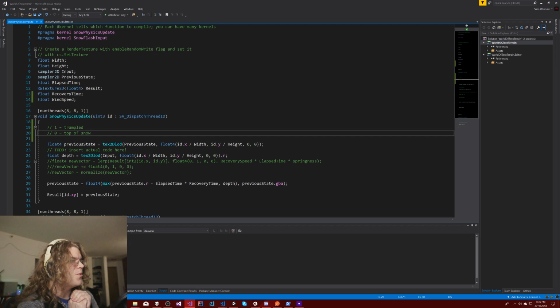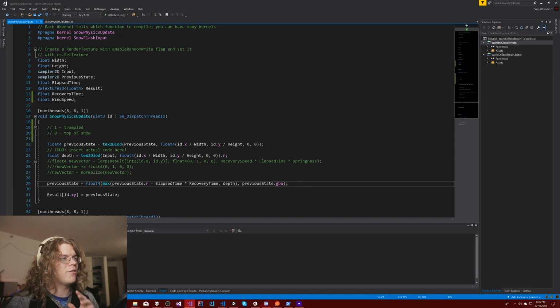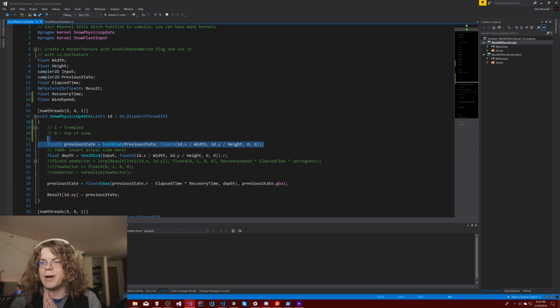Now, we need to make that relevant. So I'm grabbing 3 things. The previous state, the depth, and then something else. For this, we're not going to worry about the current depth.